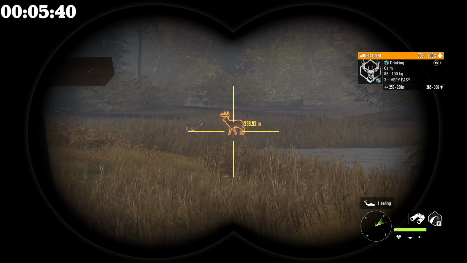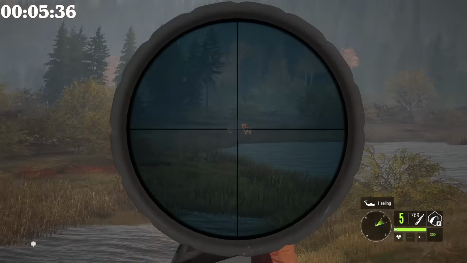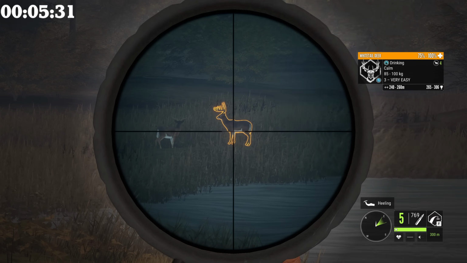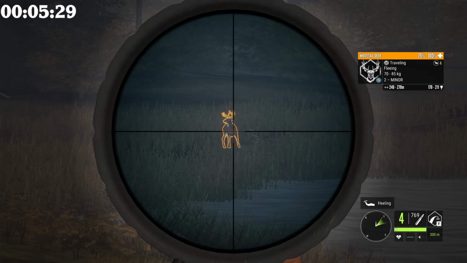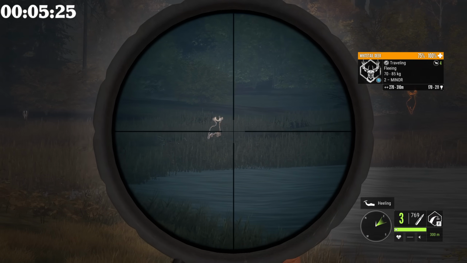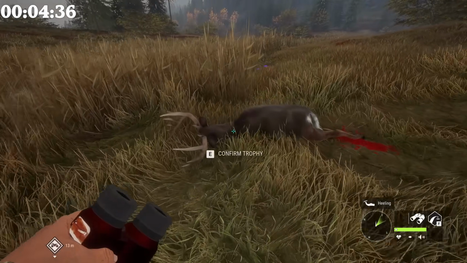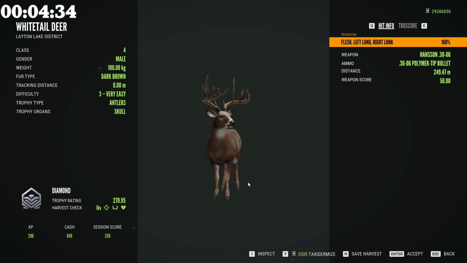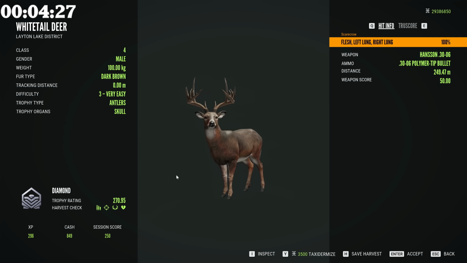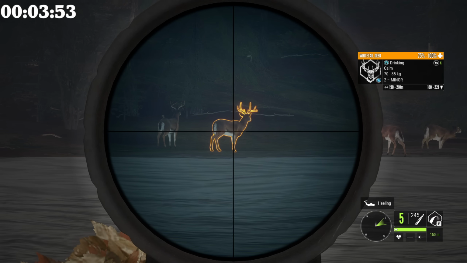Oh, there we go. That's a big boy right there. 265 minimum estimate. That is a beast, man. That is a beast. Let's get him down, and we'll miss our shot on him as that guy runs away. Let's see what we've got here. 270. That's a beauty if I've ever seen one. What a beautiful looking deer. Absolutely gorgeous.